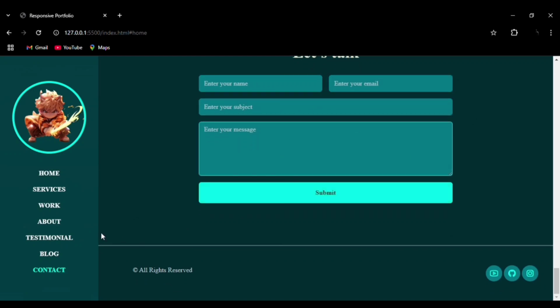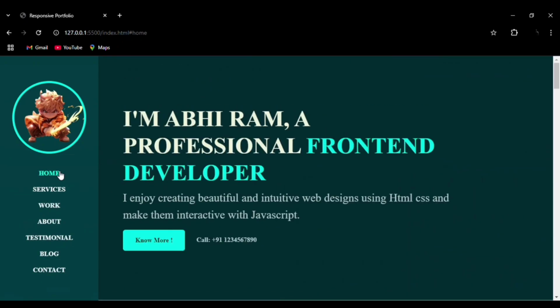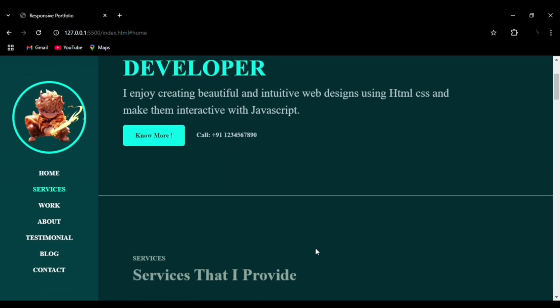The website is entirely responsive, that is, it is available in mobile, tab as well as desktop versions. Right now we are in the home section. You can see the span element. By using the span element, we changed the color of the text, front end development, and you can see the hover effect on the button, the no more button, and the hover effect on the call, the mobile number. This is done by using the after effect and hover combined in the CSS. Then we can go to the next section.